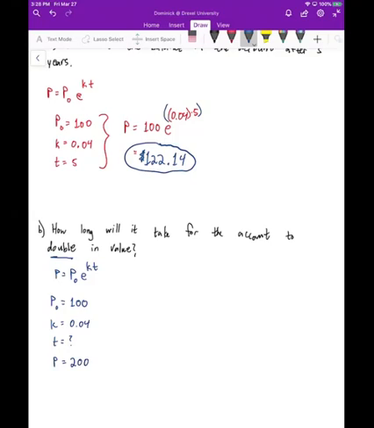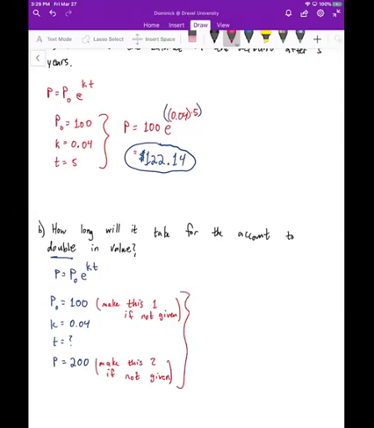Now, it turns out that in each of these, if you have a doubling problem, you actually don't even need the initial amount, right? So you could always just say, if you weren't given the initial amount, make this 1. Make it easy for yourself. Make this 1 if not given. So then if you want it to double, you would just want P to be 2. And of course, that's if it's not given. All right, but in this case, we are given it, so we can just use the information that we have.